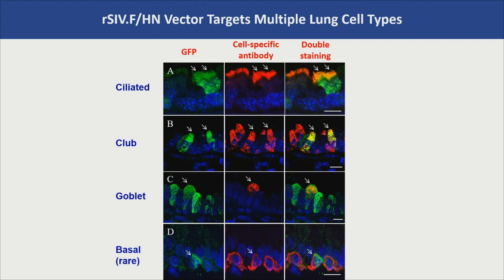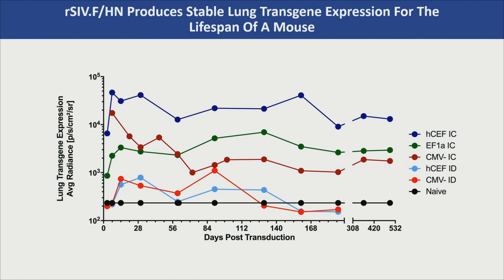So here is gene expression on the vertical axis, and these are the number of days going out to 1.5 years after a single dose of our viral vector. The different colors simply represent different combinations of promoters and enhancers, and the slide is there for two reasons: to show you, first of all, that you can choose the level of expression you want or the duration you want by changing the promoters and enhancers, and secondly, the blue is, of course, our favorite, and that represents a human CMV enhancer with an elongation factor 1 alpha promoter. And by the way, that's what we used in our non-viral phase 2b trial that showed significant benefit.